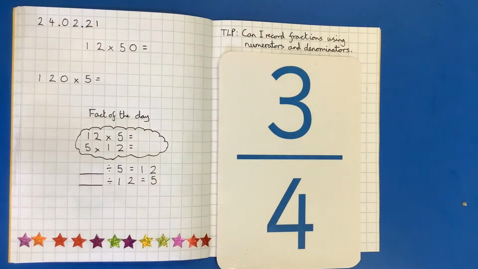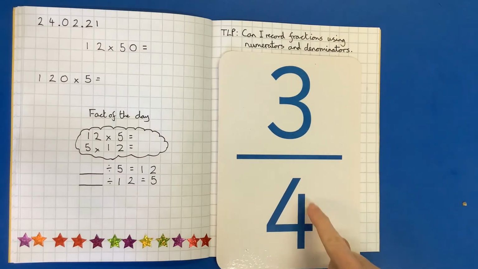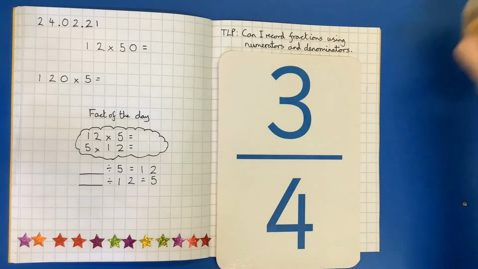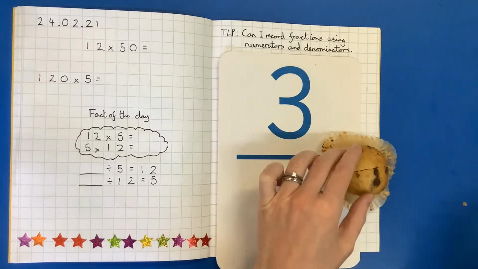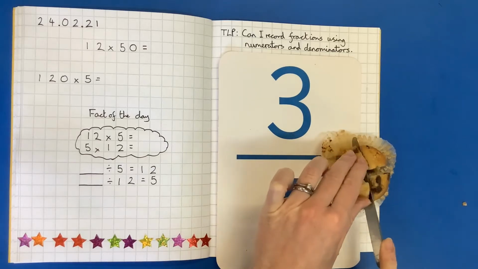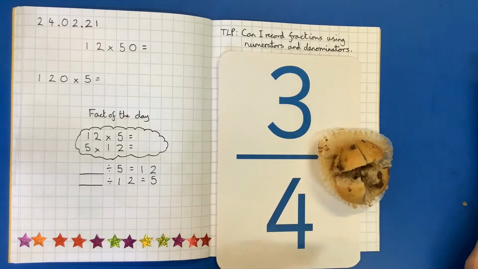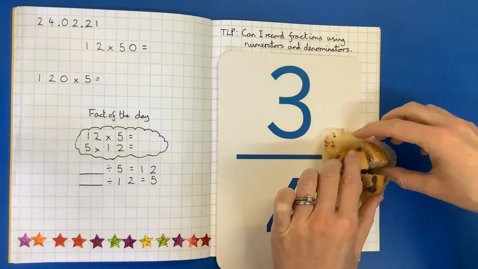So let's think about a different fraction. This time I'm looking at 3/4. When you divide something into 4 equal parts, when the denominator is 4, we call that quarters. So 3/4 of a cake. Okay, so at the minute my cake is only in halves. I'm going to split it into quarters. Now, my quarters are fair, but I'm thinking that I might have 3 of the quarters.